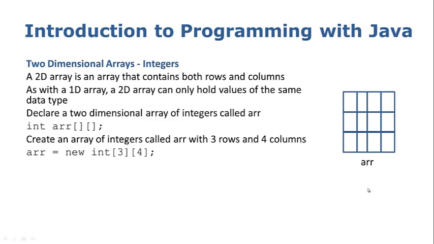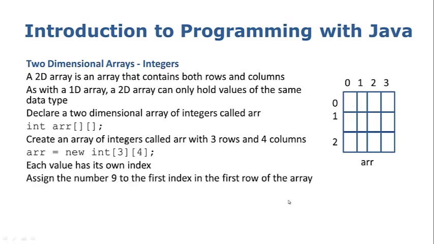So you'll see here in my example I have 1, 2, 3 rows, but we have 1, 2, 3, 4 columns. Each value again has its own index. So in this instance our columns are 0, 1, 2 and 3. And our rows are 0, 1 and 2. Therefore, if I wanted to access the top left-hand corner, the index would be 0, 0. So the row number followed by the column number.